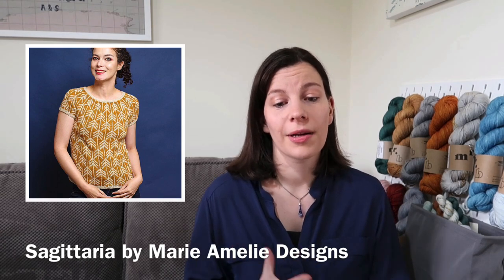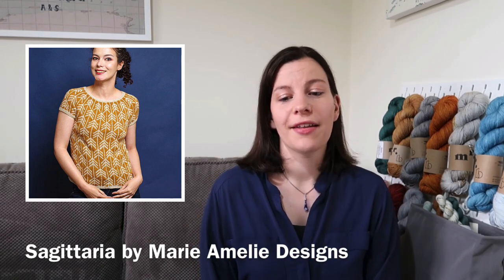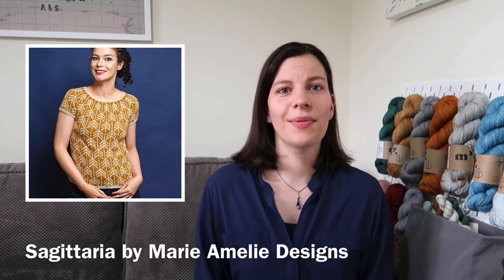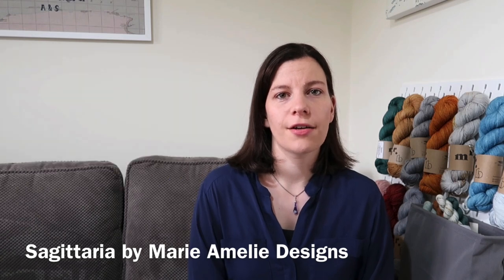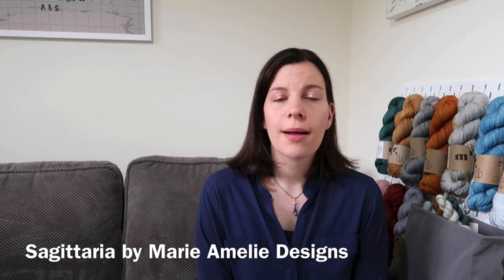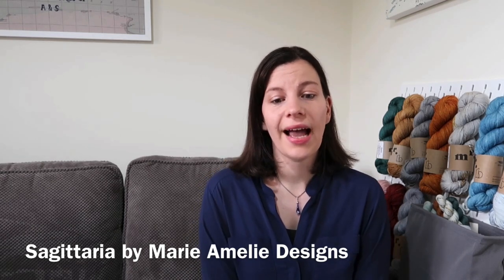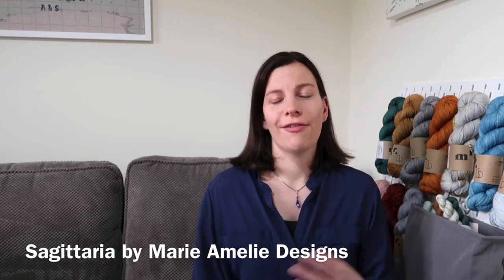I'm going to go for a couple of colours: cranberry as the main colour, which is a lovely raspberry pink that I gravitate towards, and then two other colours which are lighter pinks — red clover and geranium, which edges on coral. I hope that will be a really effective top. Holst Garn Super Soft is actually a really affordable yarn — I order it directly from the Danish website. It's £3.73 for 50 grams, and for this entire top I need four sets of 50g balls, making the top cost £14.92 plus postage — not bad for a summer top.